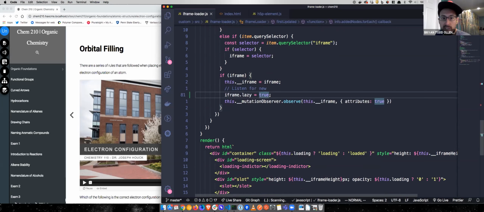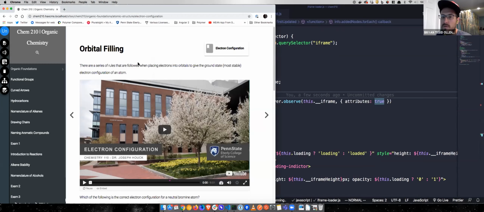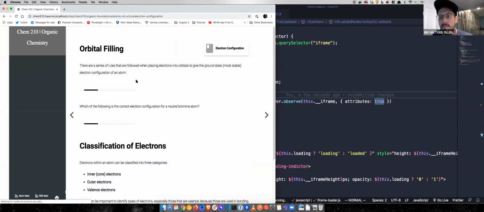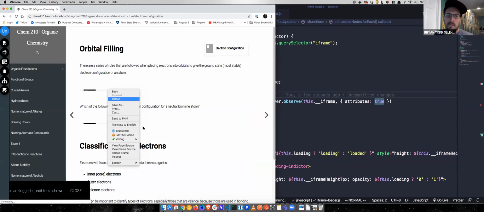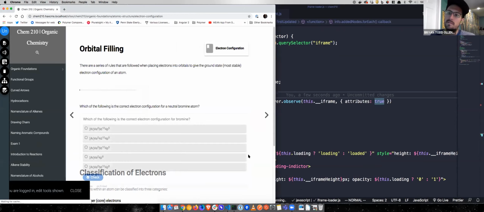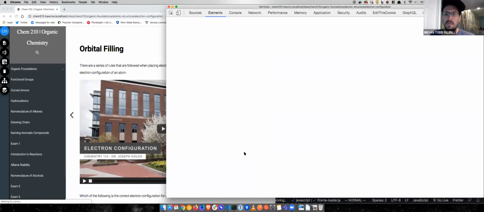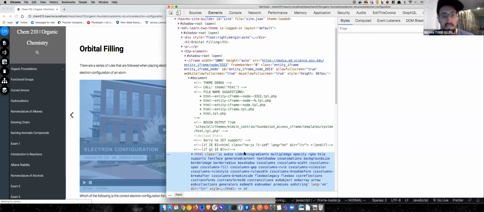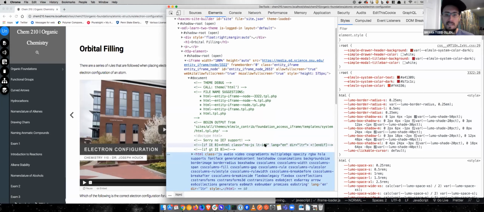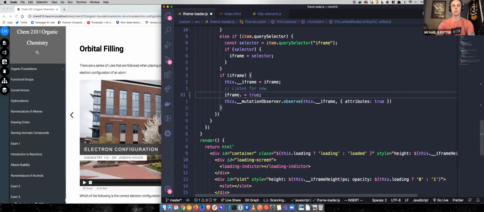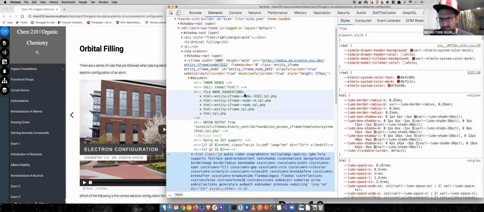So you could find it, and then I'm honestly not sure if you could set it that way, or whether you have to do a set attribute. It's iframe dot loading equals lazy, which it should map to.